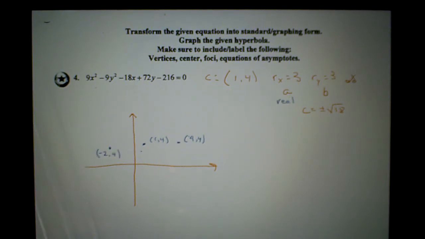Don't draw your wings yet. Okay, these are the vertices of your wings. Oh, those are so off. There, fix it that way. These are going to be where the wings of my hyperbola are, but I'm not going to draw them yet. I'm going to go ahead and radiate 3 units up. I'm not going to label though. 3 units up, 3 units down, and I'm going to lightly sketch a rectangle.